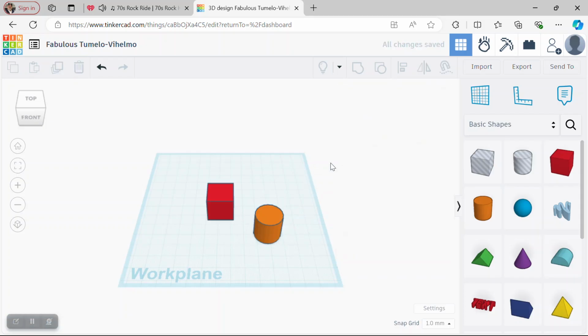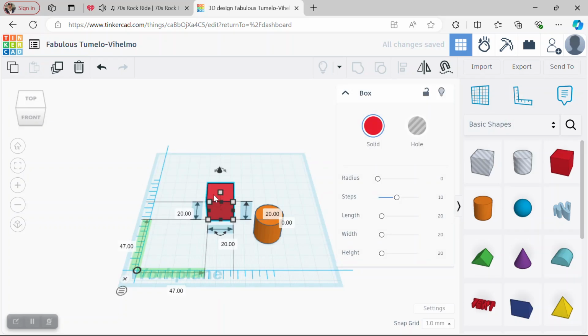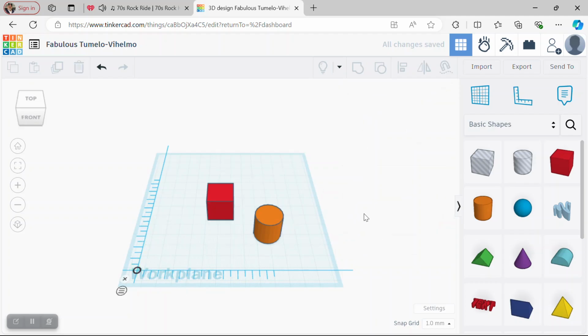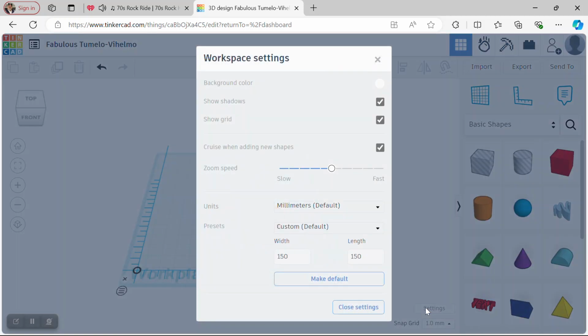Well, again, the first thing I really want to do, I want to bring the ruler over. So whenever I click on anything, I know the dimensions. Here's the other thing that we're going to want to do, because this is just a generic build plate, a work plane. And I have already done this, which is bad. It usually starts out at 200 by 200, but you need to make it no bigger than the size of the build plate for your 3D printers.